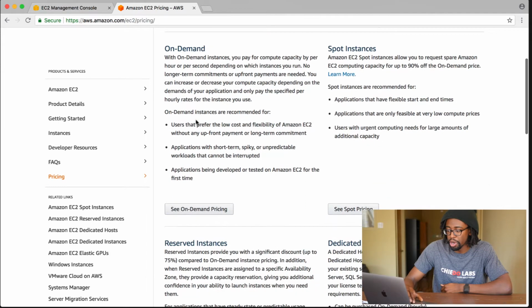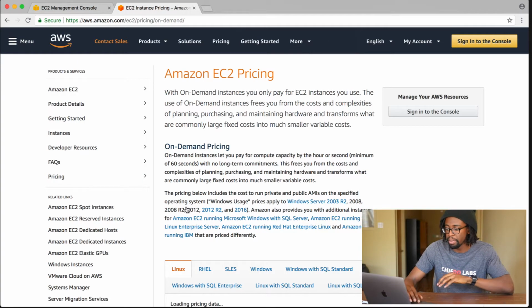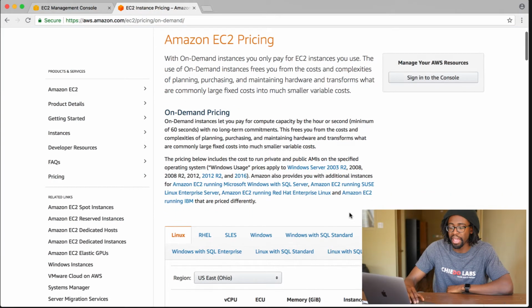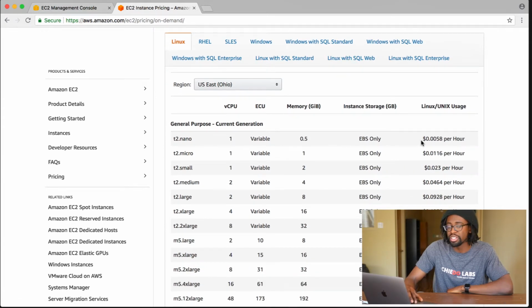aws.amazon.com/EC2/pricing. And then what you want to look for is the on-demand pricing, just to keep it simple. On-demand pricing is pay by the hour, no commitment. So you could have it up for 1 hour and pay like a few cents. And then you'll see all the different options here and how much they charge you per hour. Using those prices, you can just do your math and multiply it by hours and days in a month. And that gets you a general gist.